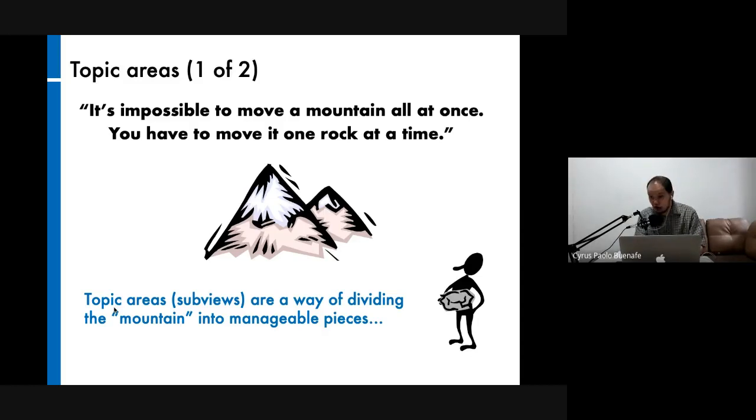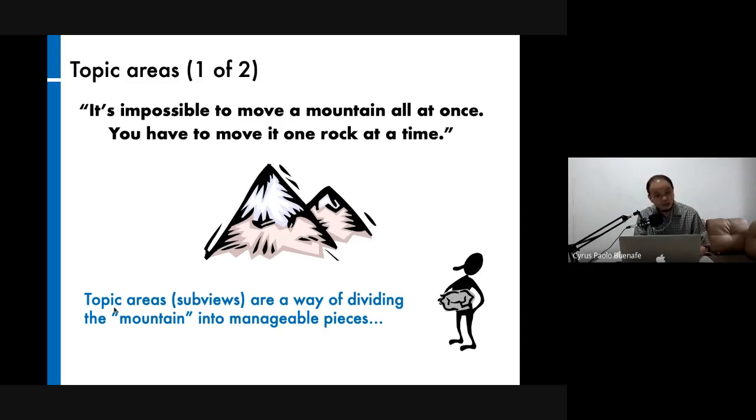Or even with the other views, say you want to talk about the functional view. You talk about, let's say, accounting. What about accounting? Are you talking about payroll? Are you talking about general ledger? Are you talking about materials management? Are you talking about treasury? Even in themselves, they can be big, right? So accounting as a functional area, maybe that's something that can still be decomposed, or chopped down further to manageable bits.